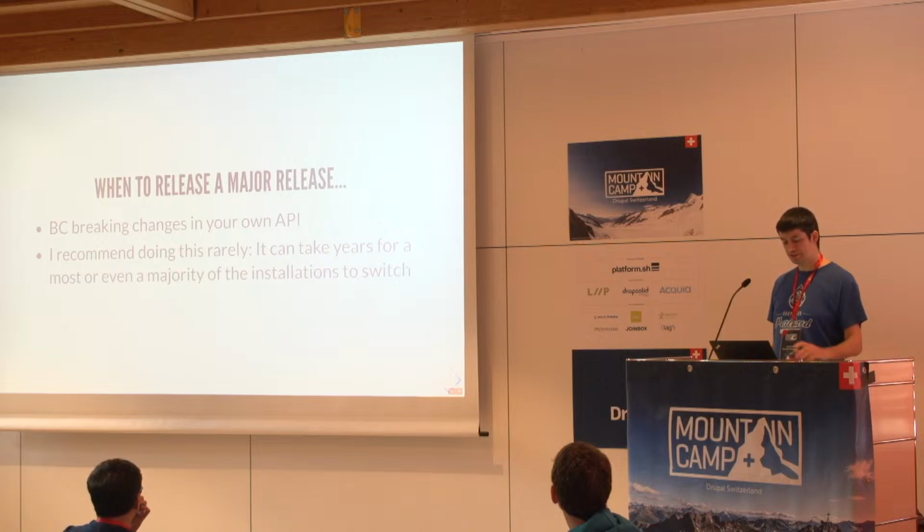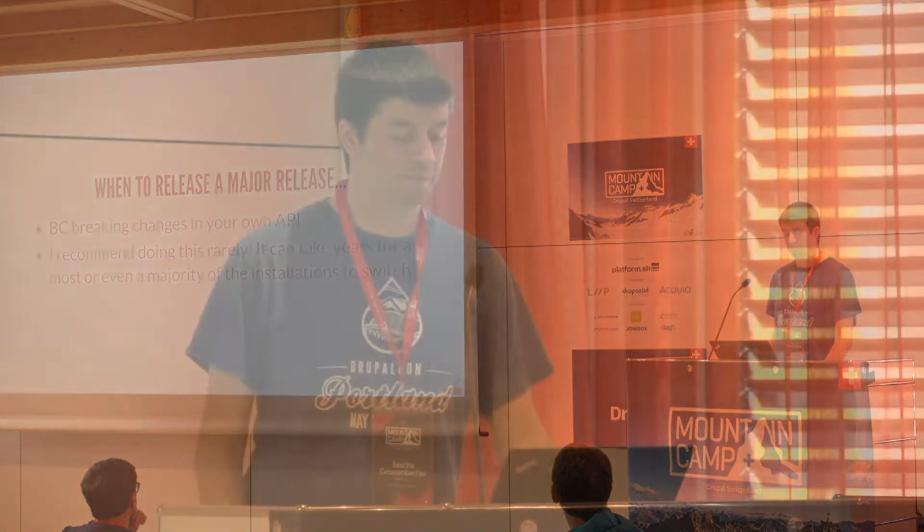Somewhat related to minor versions, I recommend doing new major versions rarely, because even more so than minor versions, it usually takes years for a large number of Drupal sites to update to that new version. It requires manual testing and updating composer.json and so on. And people often just don't do that unless they need to. For example, at some point, maybe only the new major version supports Drupal 11. So they will need to at some point, but it can take a long time.